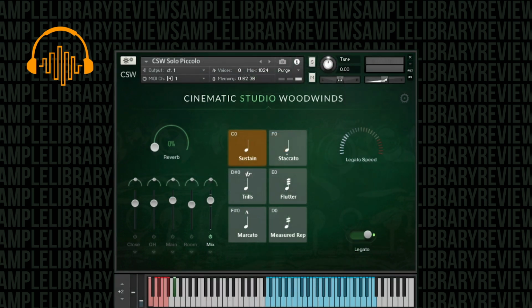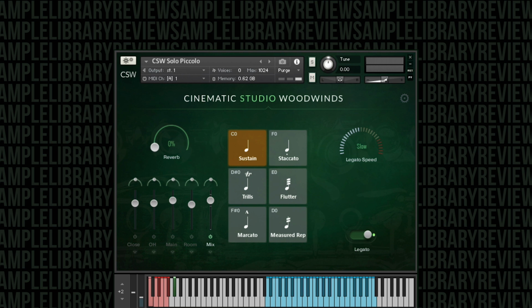Of course, no woodwind library would be complete without those piercing high notes of the solo piccolo. Well, it's definitely got that piercing thing nailed, for sure.